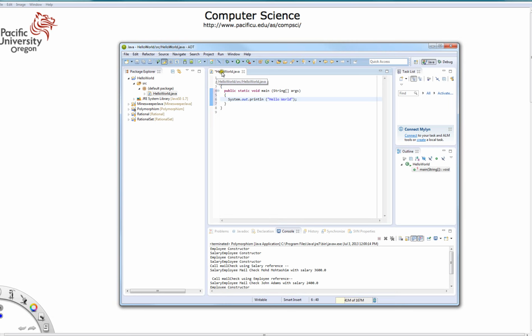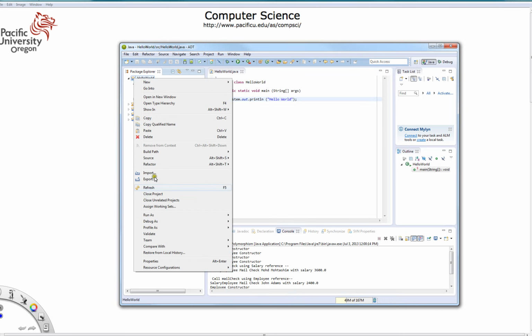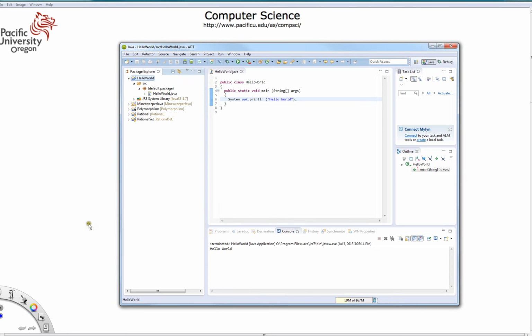You've got this asterisk here, meaning we haven't saved the file. If we do a Control S, the file is actually saved. And if we come over and right click on Hello World and come down to Run As a Java Application, you'll see that down here in the console window, we get Hello World, which is actually what we want to have printed over here. So that's a very quick tutorial on getting Hello World up and running.